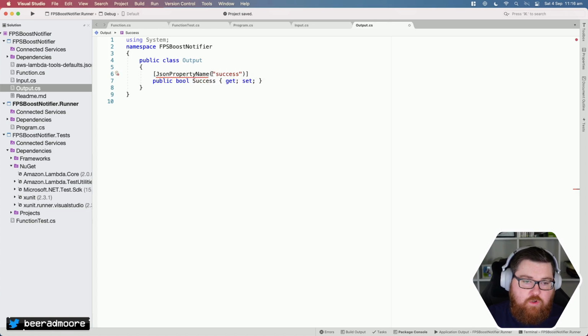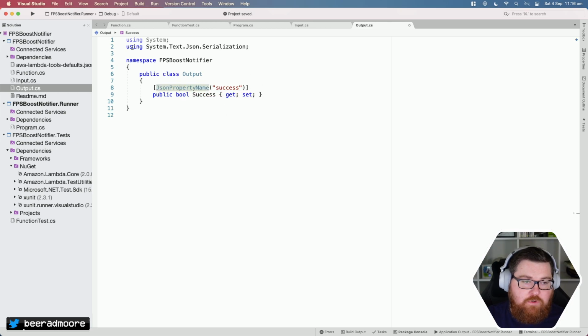But in the JSON, we're going to use the name success with a lower s, and in the class, we're going to use Success with a capital S. Now, again, it's complaining that it doesn't know what this is, so the little helpful tip, click that, boom. Using System.Text.Json.Serialization.